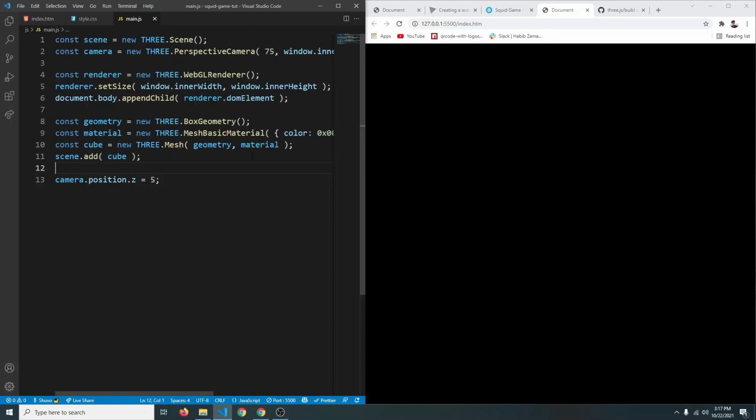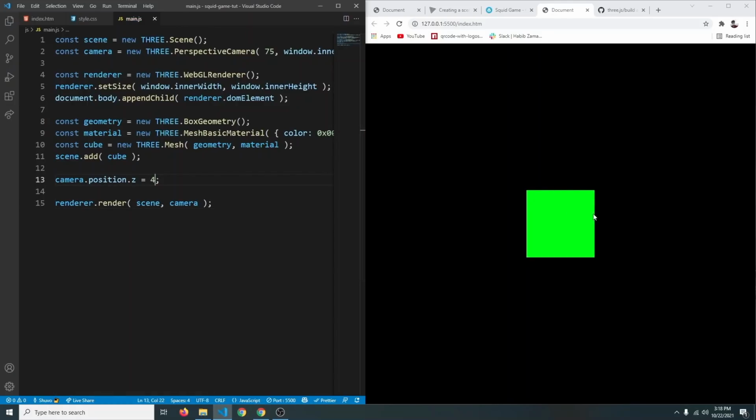we can't see it. That is because every time we add something to our scene or update something, we have to call the renderer.render function, and we have to pass the scene and camera. So now if we save it, as you can see, now we can see the cube. Now by saying camera.position.z equals 5, we are basically specifying how far from the scene our camera should be. So if I were to make the number smaller, now the camera is nearer to the scene, so it appears bigger. If we were to make it bigger, now the camera is farther, so this object appears to be smaller. So 5 is a good number, so let's leave it at 5.